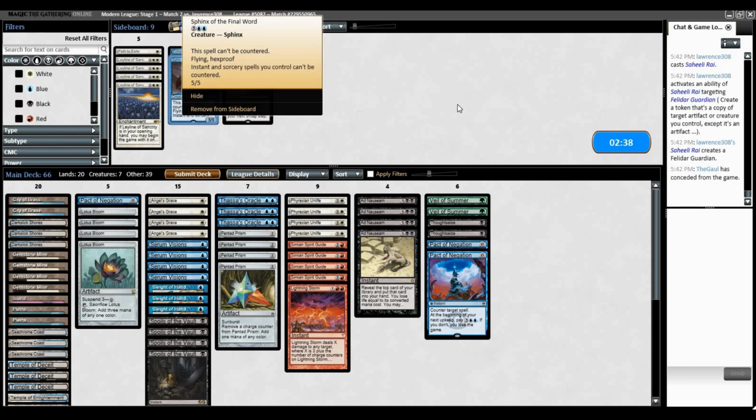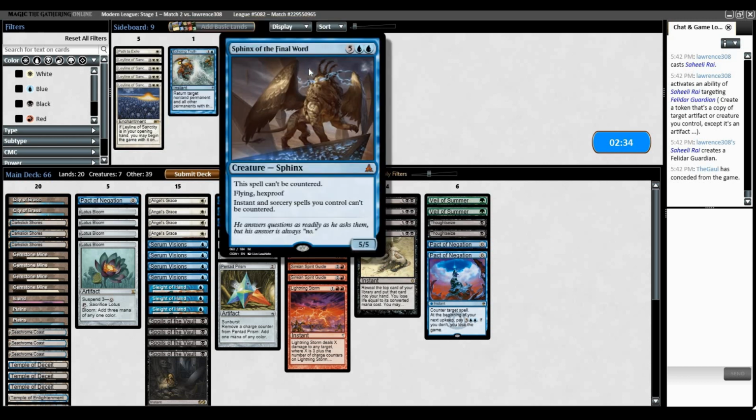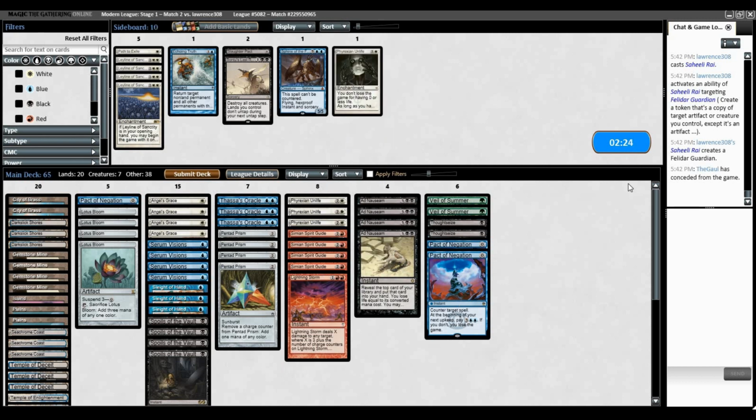Sphinx of the Final Word against a control deck is what it's there for, but it is admittedly a little bit sketchier when they have a combo of their own. So I don't know if we want that. Phyrexian Unlife's pretty bad against Teferi, but like all Pact of Negations, pretty bad against Teferi too, right?